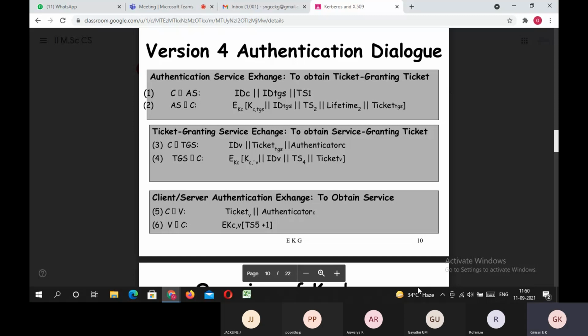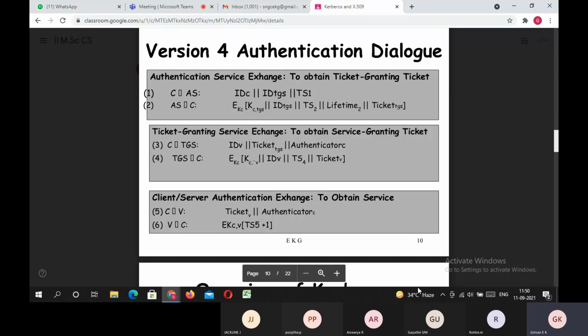Okay. Then the authentication server issues the ticket, that is the TGS ticket, as an encrypted message. In that, he will include the lifetime also. That is, the authentication server AS will send a message to the client with the encrypted message of the ticket.